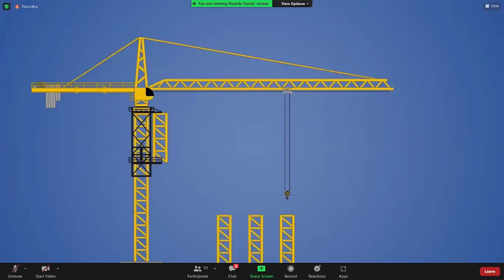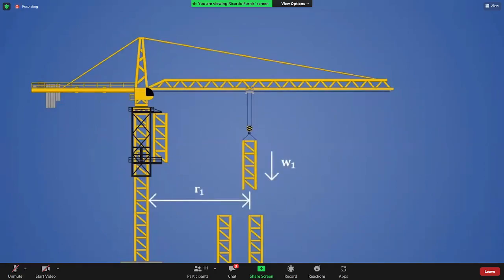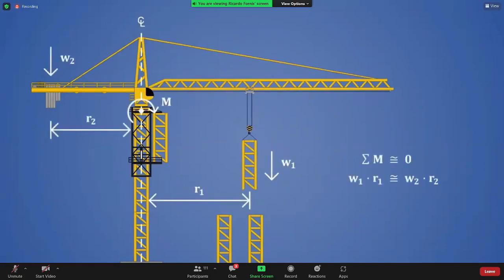An additional mast section is typically used for this, and it is positioned at a precise radius from the mast so that there is no net moment applied under the climbing frame. The crane top essentially behaves like a large balance scale during the climb, and it could topple off the mast if its center of gravity is not in line with the jack.